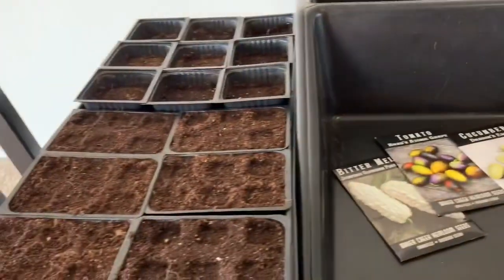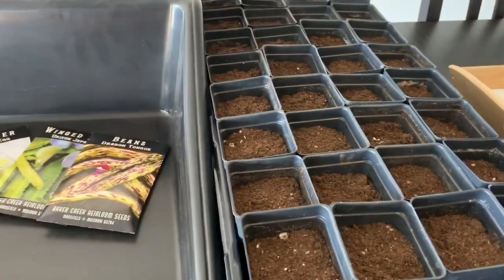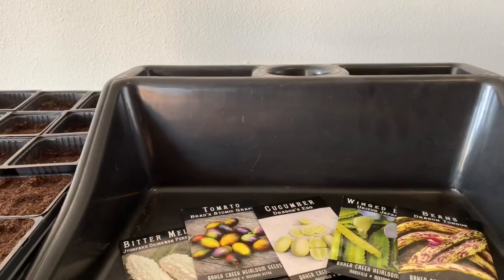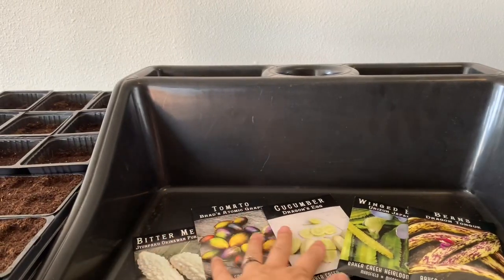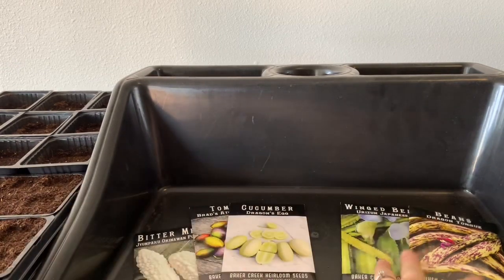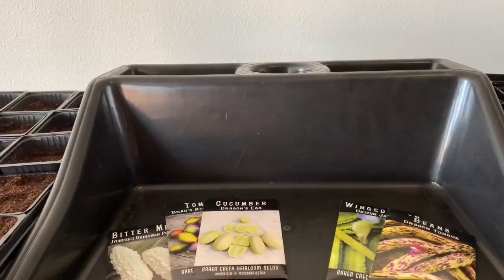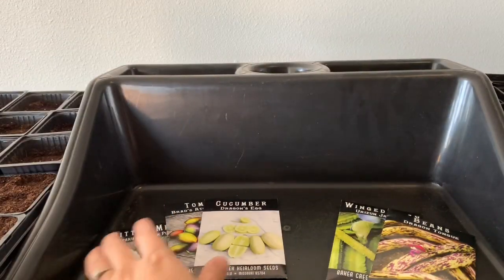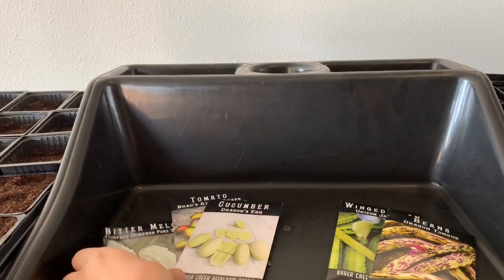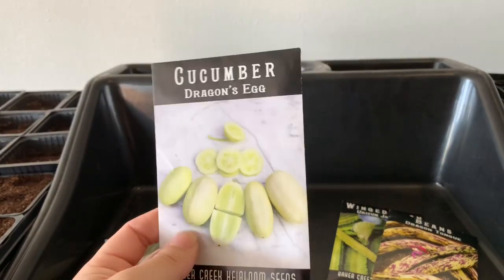I have two sets of tray here, one and two. So these three go to this one on the left, and these two beans go on the right here. So I'm going to plant cucumber first.